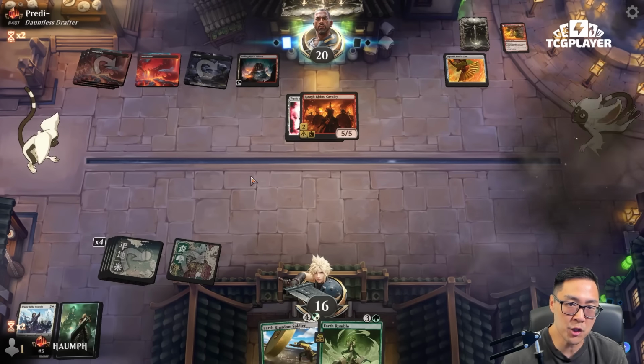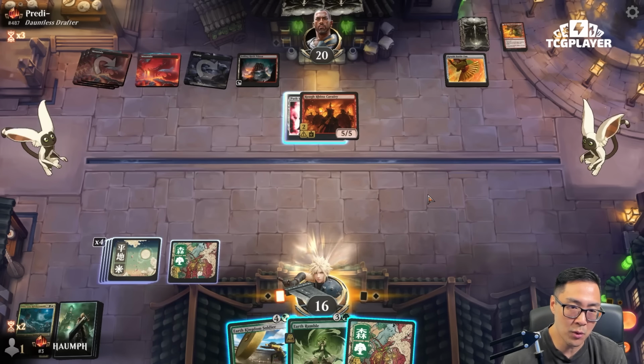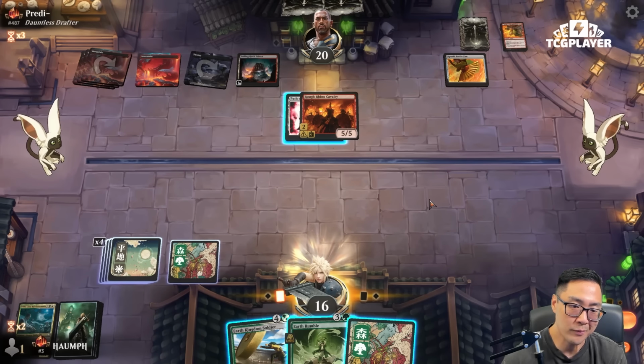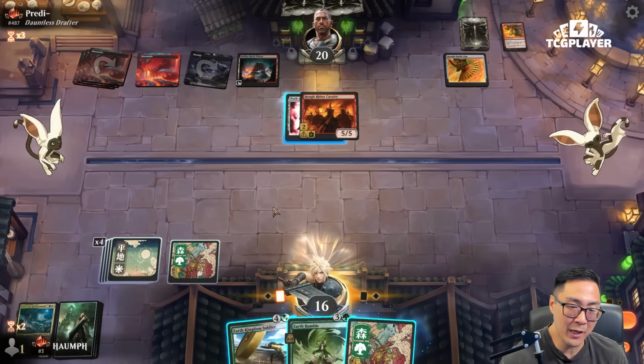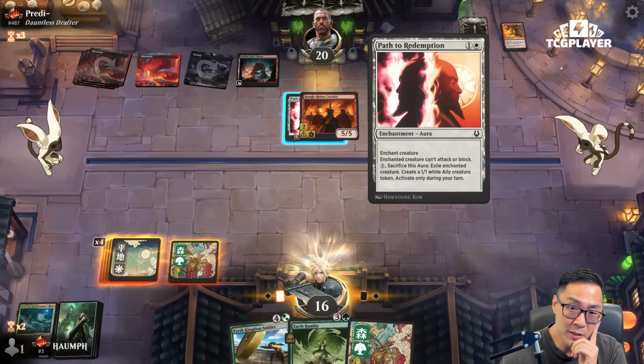Alright, Iroh's Demonstration, and they can move this here if they want. I have Earth Rumble, which doesn't do a whole lot here. I can play this, but I kind of want to get a little bit more value. I don't know. This is on your turn.